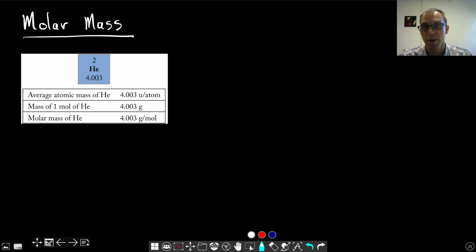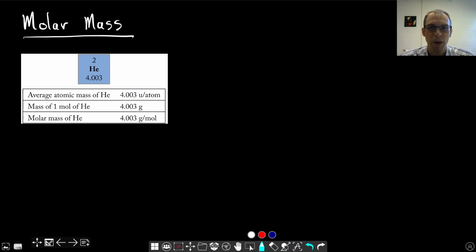Now, the mole is our way for counting numbers of particles, but I don't have an instrument in my lab that can actually count how many atoms are in this thing that I weighed out and convert that to a number of moles. What we can actually measure in the lab is always a mass, or sometimes volumes and other things. But mass is the most common thing we'll measure using a balance.